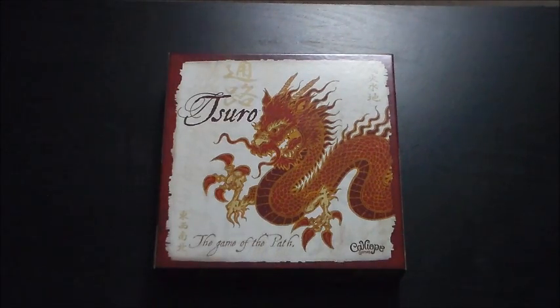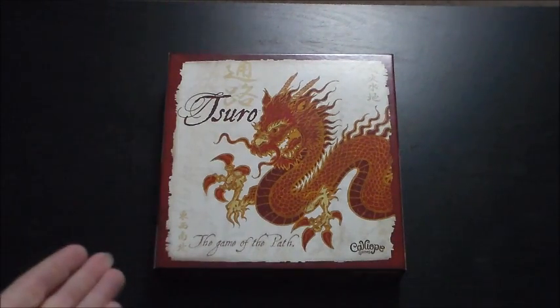Now you're thinking to yourself, why in the hell are you reviewing a board game that has nothing to do with Juggalos? Well, actually, as it turns out, the only reason I discovered this game was because making the decision to go to the Dark Carnival Games convention, looking through the program, I actually saw where Faygo Lovers and Scotty D of Faygo Lovers, I should say it like that, is going to be hosting a game tournament of Tsuro, the Game of the Path.